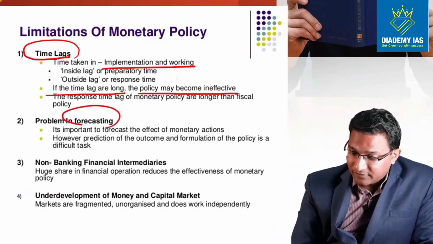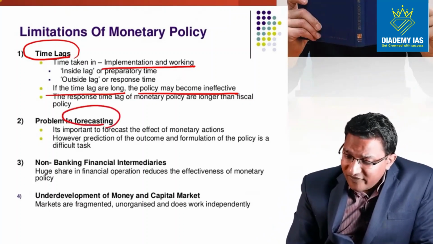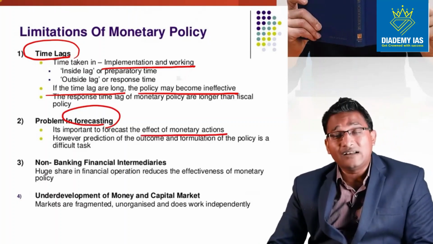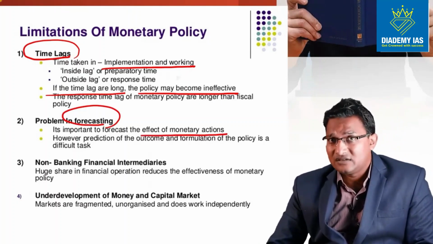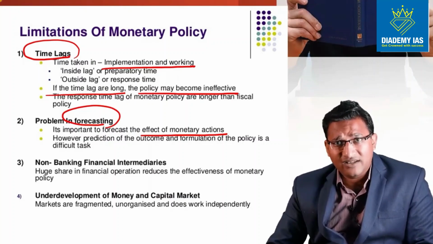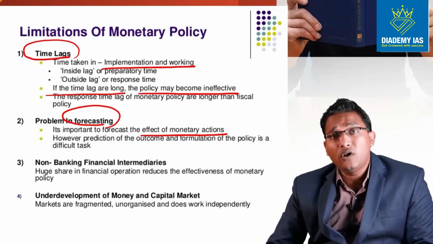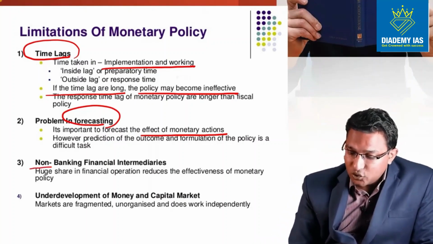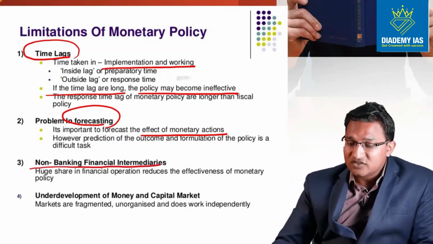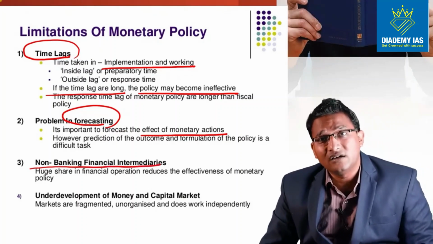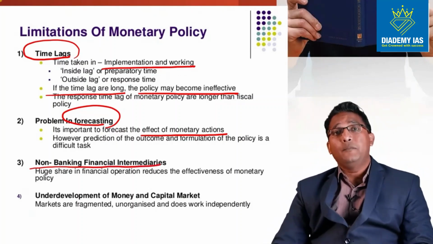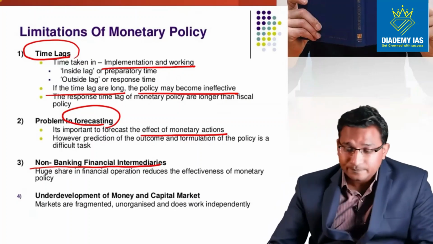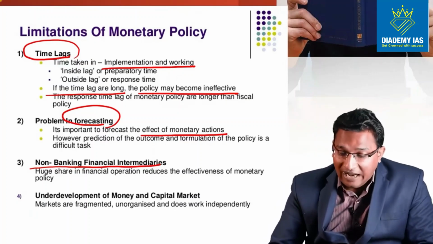Problem in forecasting. Even the effect of monetary actions may not be forecasted. The collection of data is not easy in India. We already have so many issues around the data. NBFCs: there are huge operations done by institutions other than the banks, so their operations also impact the monetary policy.